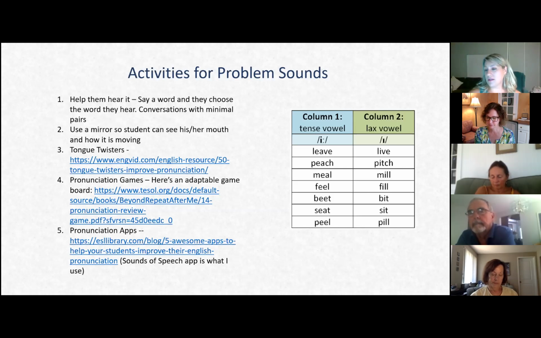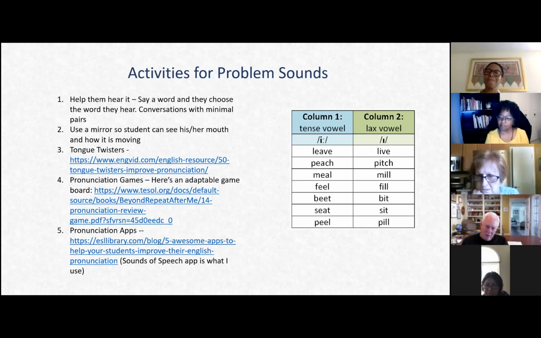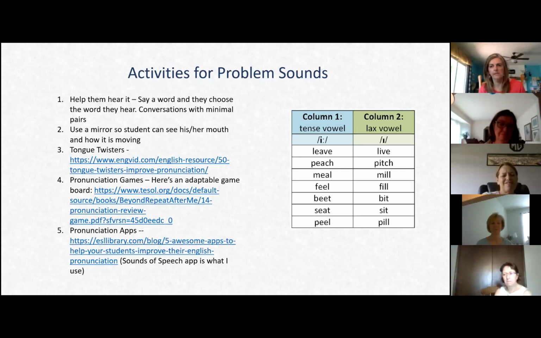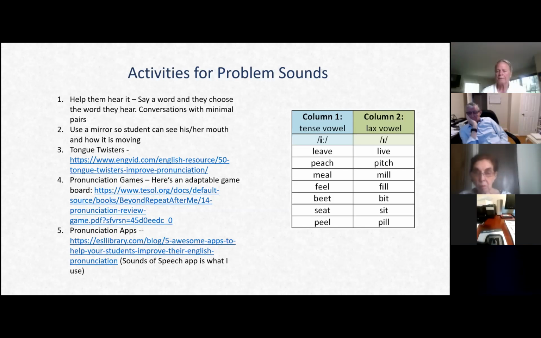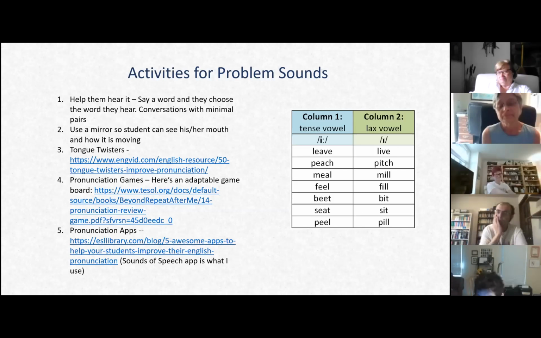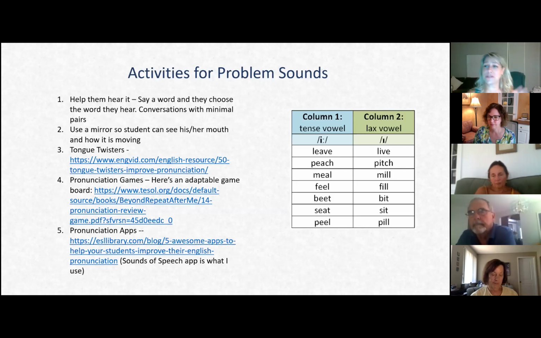Yes, absolutely. It's not like Spanish, right? This is why I love Spanish. It's why I could never go into French, because there are so many letters that they don't say. In Spanish, they say the letters: if it's there, you say it. We don't do that in English, and it's very difficult for a lot of students because we switch up the rules. We're not fair, right? We have one rule, and then all of a sudden there's an exception to that rule, and we break the rule. On a daily basis, I literally apologize for English. I'm so sorry for the English language. I feel bad, because the students get confused.